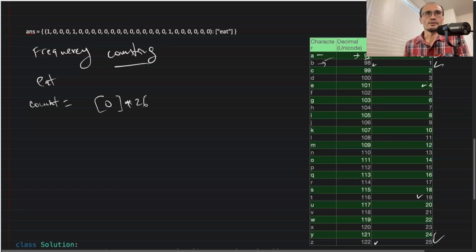For this array, we put 1 here, and 1 here, and 1 here, and all other elements will be filled with 0 because there is no B, there is no D. There is only A, E, and T. Their count will be 1 and everything else will be 0.